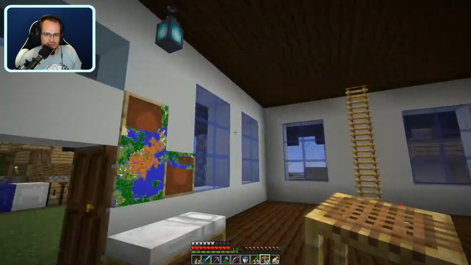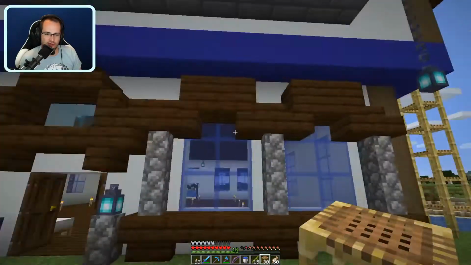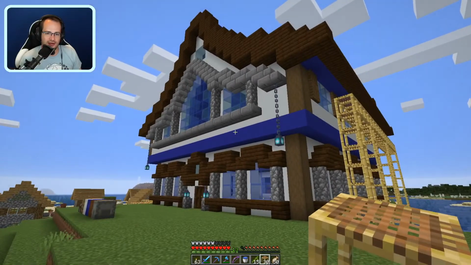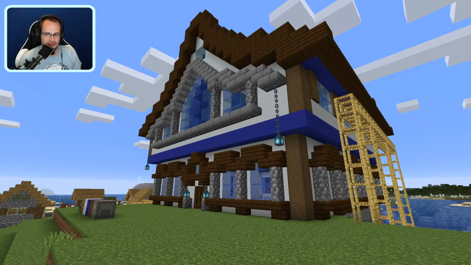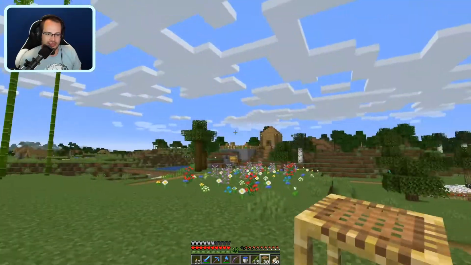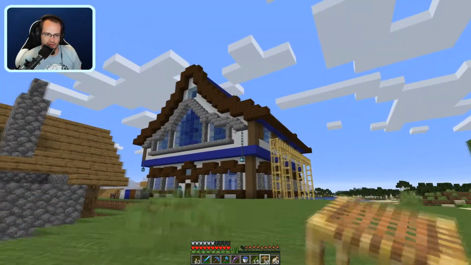But yeah, I need to decorate the inside of the house now. And make it a little bit more livable. But I can just sit there and look at that. And be like, yes. That's pretty nice. I don't know. Interior decorating is a little bit harder though, because walls get in the way of things and whatnot.